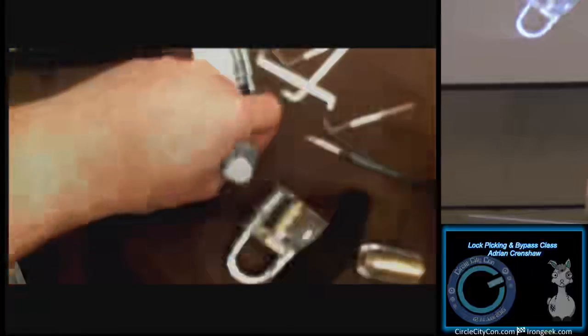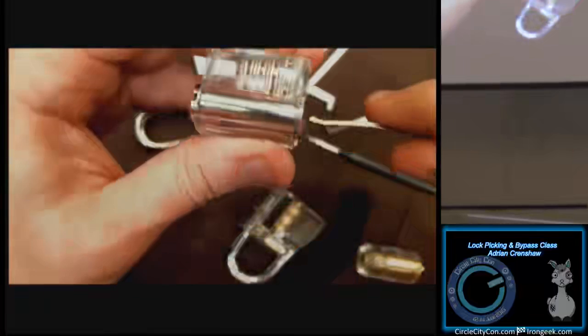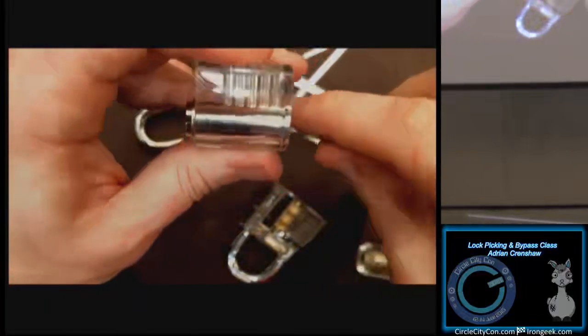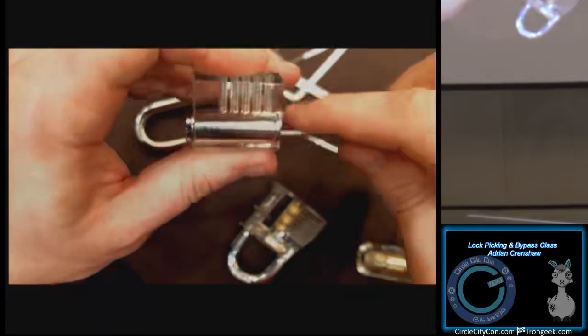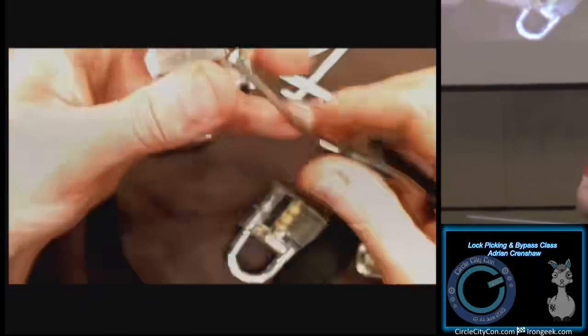This straight one is way, way easier. Because when you're trying to pick this thing, what ends up happening is you lock up that shear line in a spot you don't want to lock up on. Like, I'll press them all the way up and get it to bind in the wrong spot. It just makes it tremendously harder to pick.